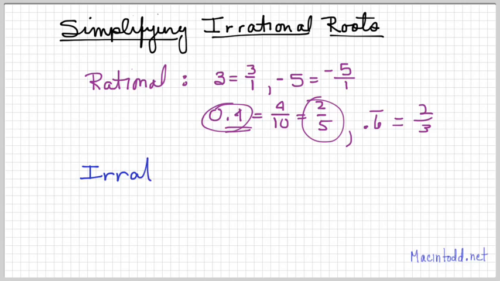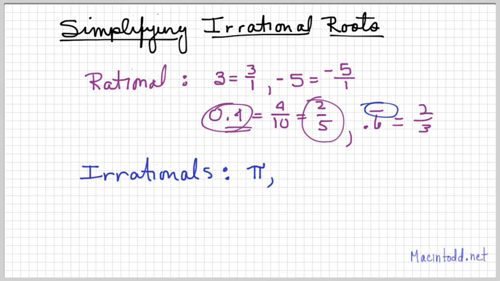Irrational numbers are ones that are not fractions. The classic example for this is the number pi. Pi is this decimal, but this decimal has no spot where you can put a repeat symbol. It's just a random string of numbers, just about. No repeating area or section at all. So it's irrational. It cannot be written as a fraction.